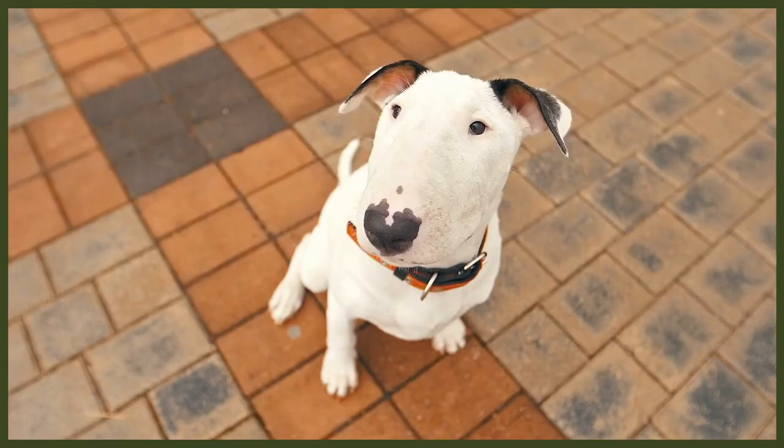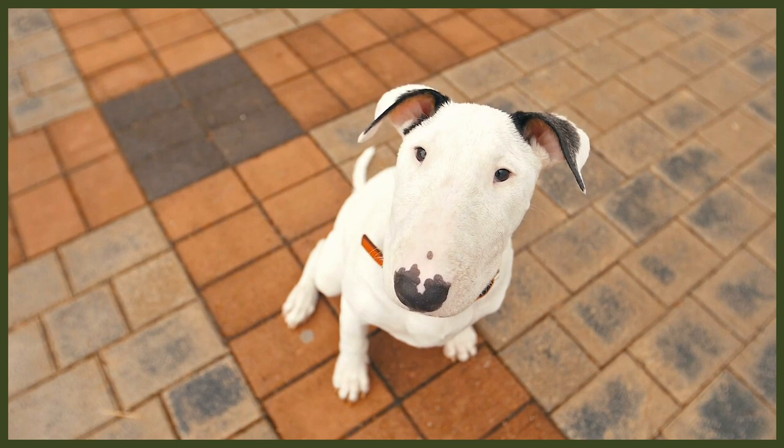Which takes us to my last point, which we've touched on throughout: the importance of a sit, stay, break. I think that is something you can start working on from the second you bring your dog home. It's quite a complicated routine to have nailed, but it's definitely something you can start working on. Talking about boundaries and the importance of manners, having a calm relaxed dog that's a pleasure to be around — in my opinion nothing is better for achieving that goal than a rock solid sit, stay, and break.